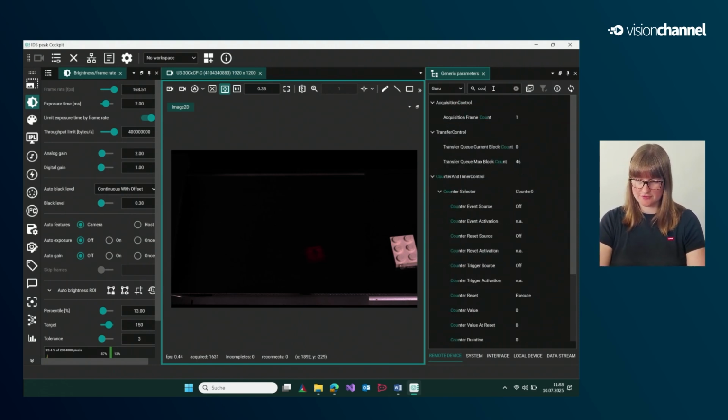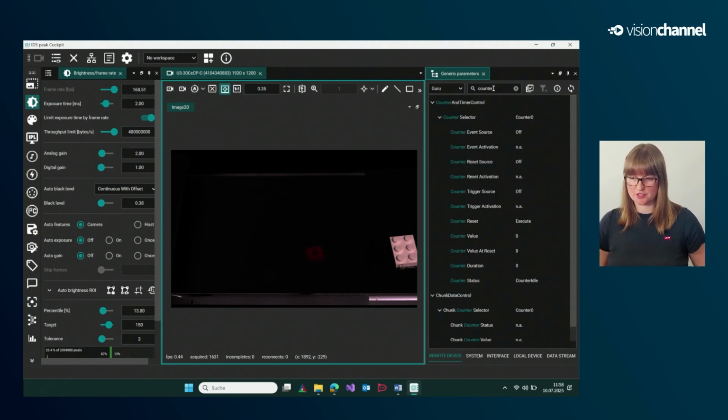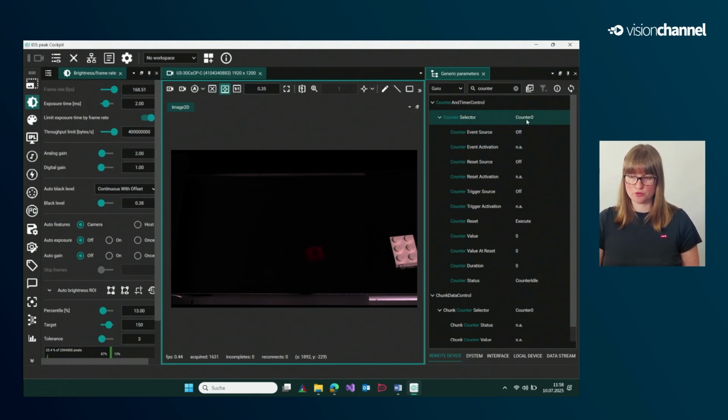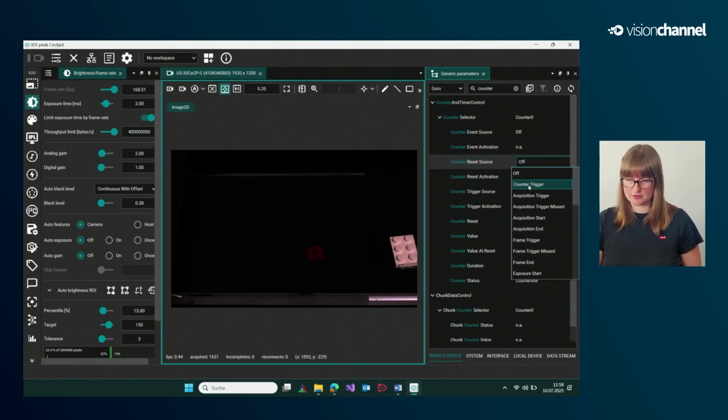Now the counter configuration. We can search counter here to have all the parameters visible in the list. We have 2 counters, but we choose counter 0 here. The counter duration, let's set it to 3 images. The counter reset source is the counter trigger, so it resets itself automatically.